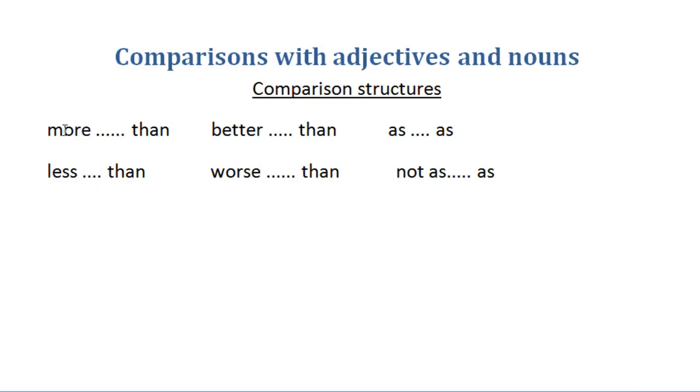So a quick example, being a fashion designer is more interesting than being an accountant. Or being an accountant is less interesting than being a fashion designer, and so on and so forth. I guess also, since I pointed out a doctor has worse hours than a nurse, or a nurse has better hours than a doctor. And then we're going to use these other ones here to point out that they might have similarities, that they might be the same or that they might not be the same. And so that's what we're going to be doing in this class.